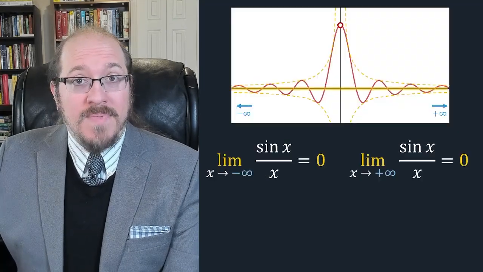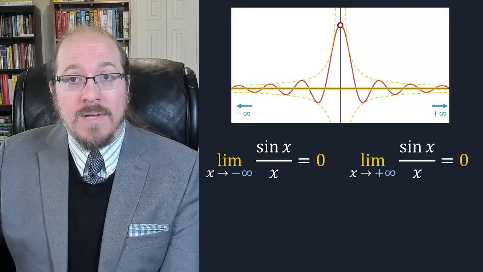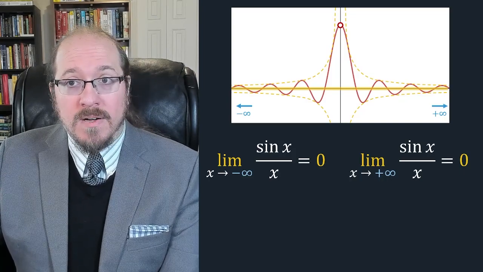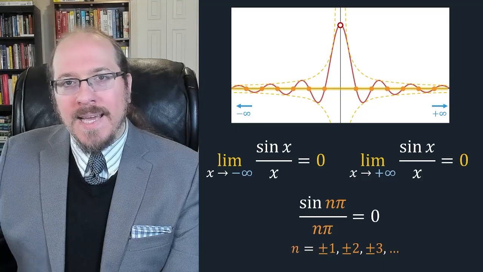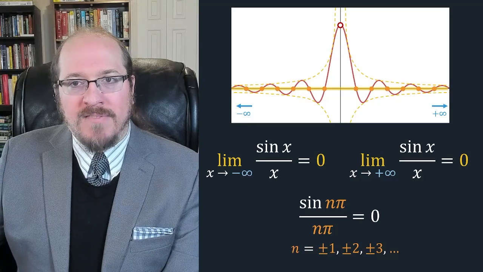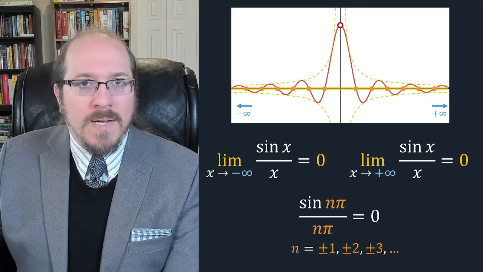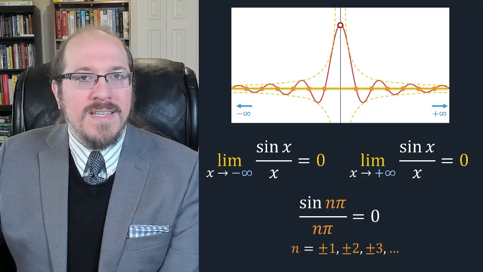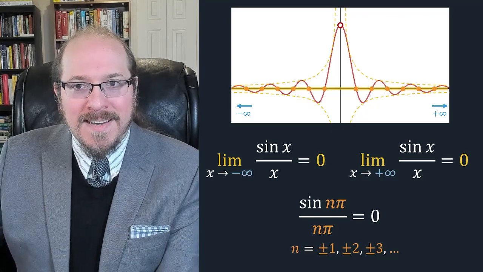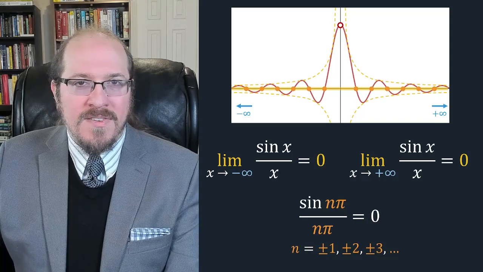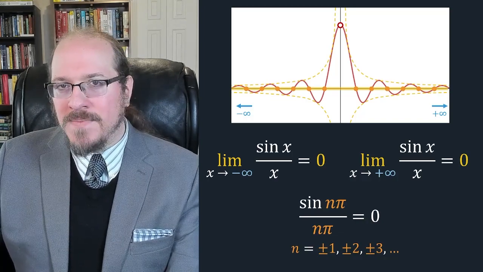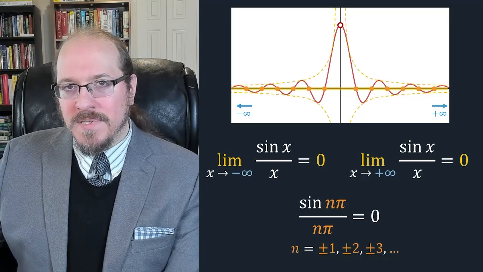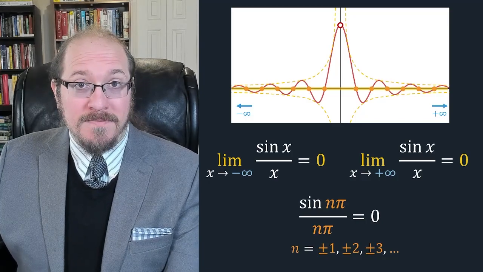The sinc function has an asymptote of y equals 0, because as you go further out in either direction, the y value approaches 0. But if you plug in any non-zero multiple of pi, say 2 pi, 3 pi, 18 pi, you get 0. So it crosses its asymptote infinitely many times. So if never touches was part of your asymptote definition, you should try to unlearn that. There are many examples of functions where that's just not true.